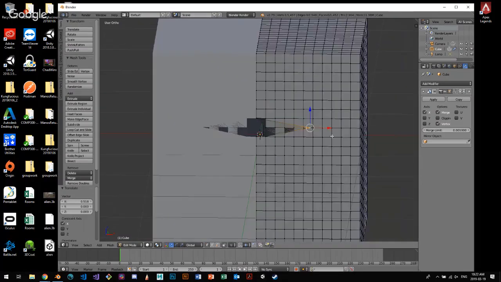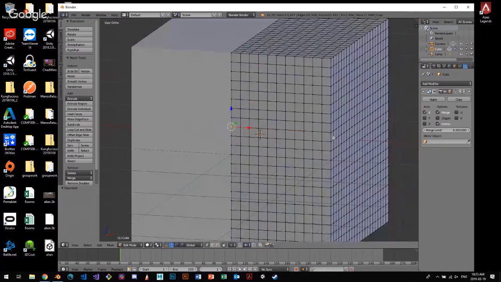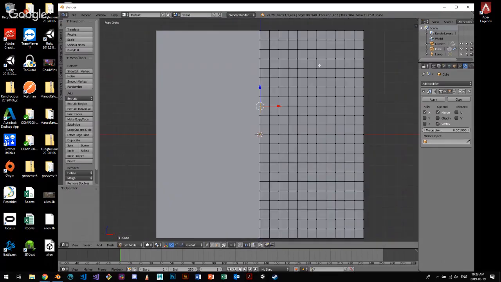And that's kind of weird that it did this, that it subdivided everything and I have an underlying surface. That's kind of weird. I didn't expect that. So yeah, you can see what I've done.